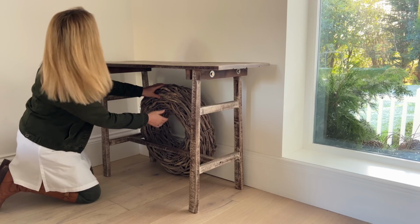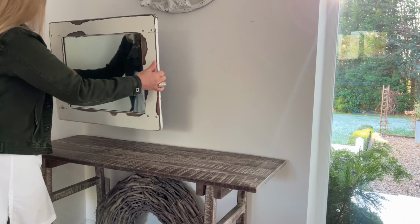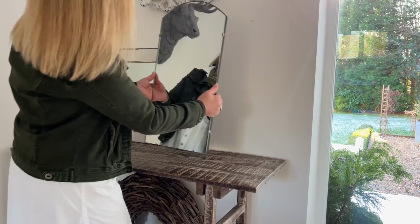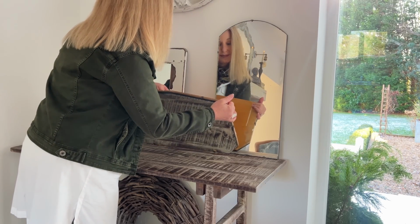Now I've got this little console table here, again an auction find, not very much money. And I'm popping in one of my latest finds, which is this huge twig wreath. I absolutely adore it. Now it's going in there because I don't like sockets. Well, obviously I love sockets because I want the power, but I don't like to see them. So I like to, wherever possible, hide them if I can.